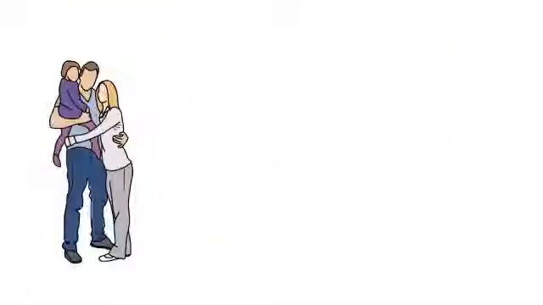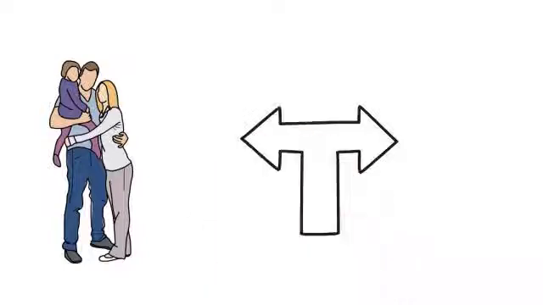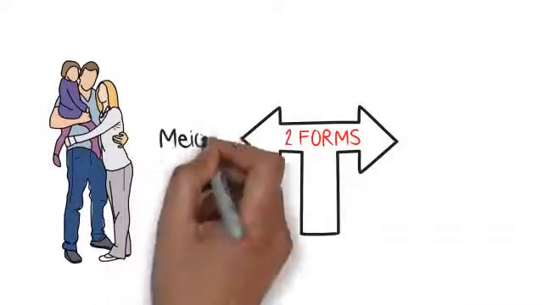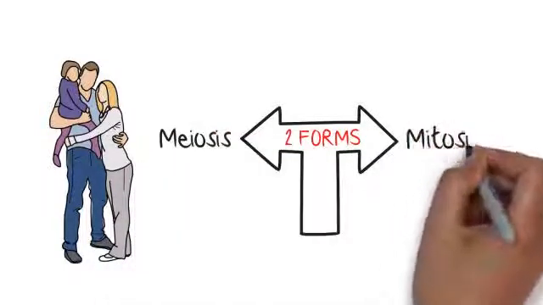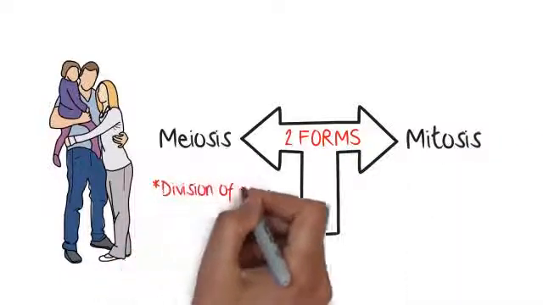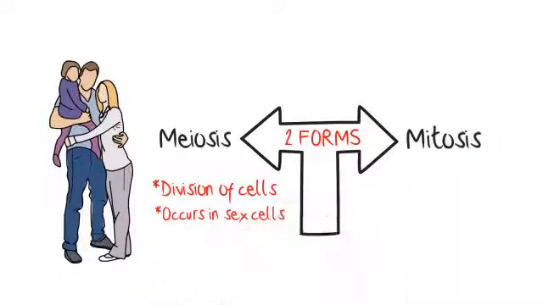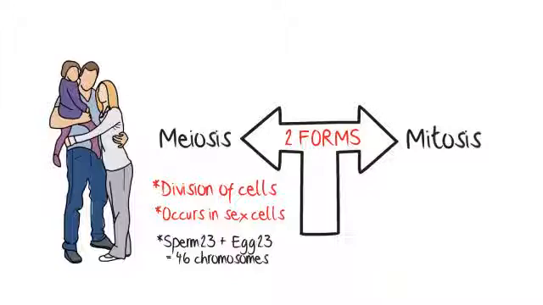Inheritance happens when genes are passed down from one generation to the next. This can happen in two forms, either meiosis or mitosis. Meiosis is the division of cells that only occurs in sex cells. So when an egg or sperm divide, it is divided into half the amount. Therefore, we have 23 chromosomes from the egg and 23 from the sperm to make a whole cell of 46 chromosomes.